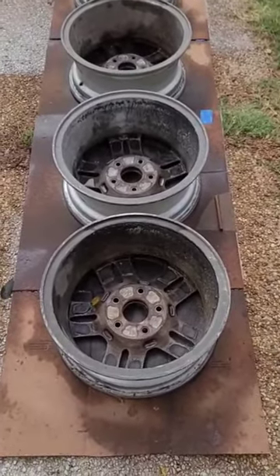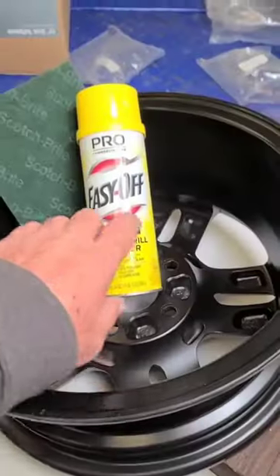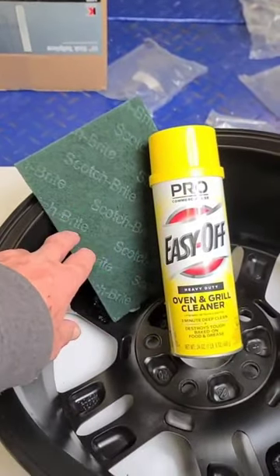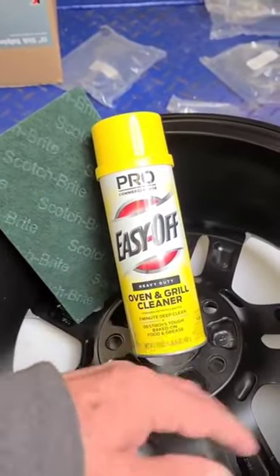Okay, it's been two hours. I want to go ahead and hit this with a high pressure hose and see what happens. This stuff works great for getting the grime off. After you wash it down with the water hose, you will have to hit it with some scotch brite by hand — it doesn't take that very long. Scotch brite and soapy water does a great job.